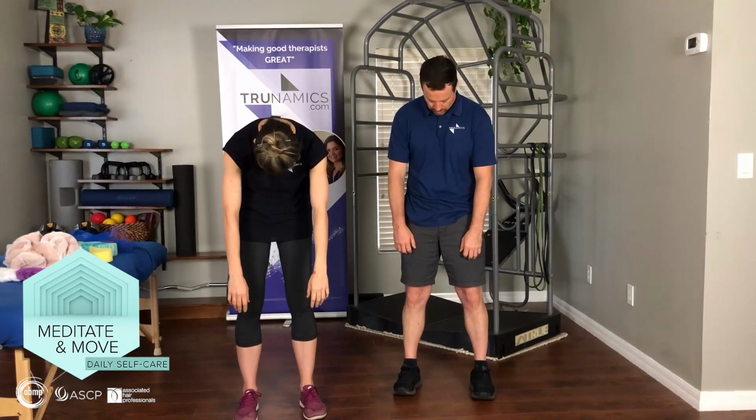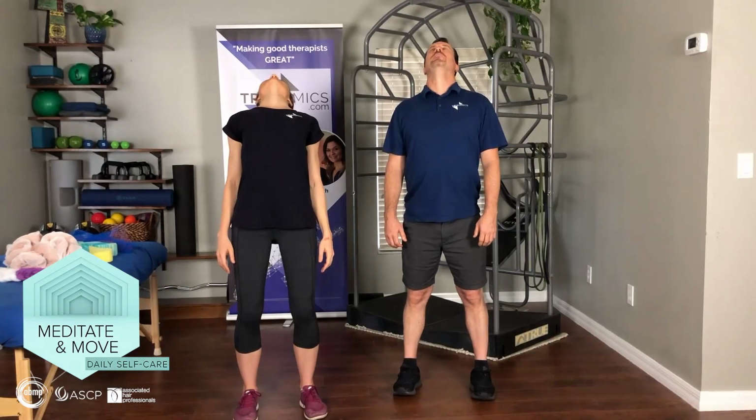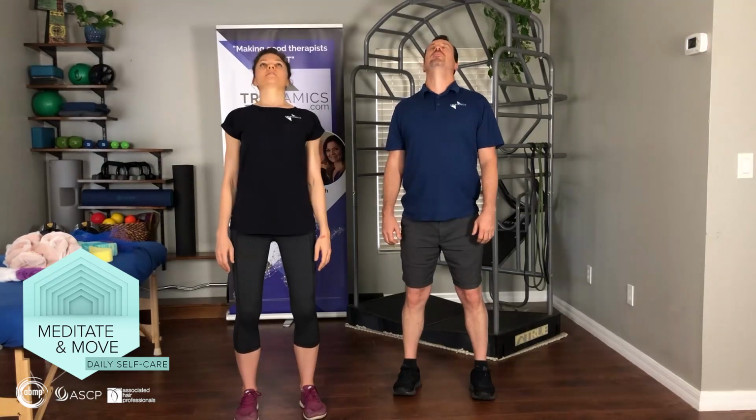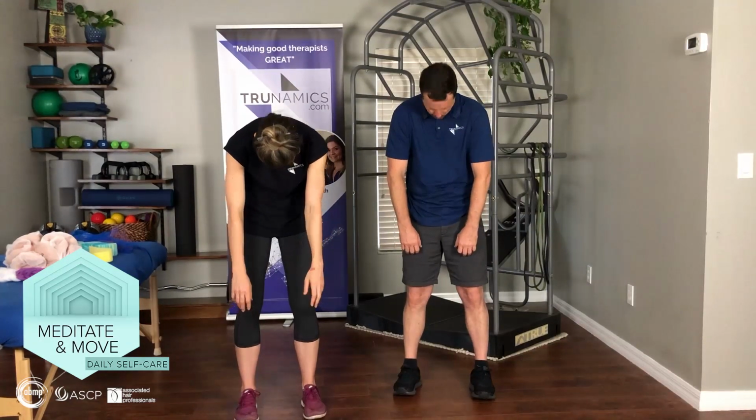Compress the back, expand the front. Now, see if you can let the lung initiate that movement. So we always think muscle, bone for movement, but see if you can have that inside 3D space initiate the forward movement. So the front of the lung starts to compress, the back lengthens, and we round forward. Ooh. And then reverse, start to shorten, compress the back of the lungs, expand the front. And you might even notice that your spinal movement increases as we focus on organ movement initiating our movement. So really expanding the front of the lungs and then expanding the back of the lungs. Nice. Let's come back through center. Nice. So maybe already starting to feel the chest a little bit more open, relaxed.